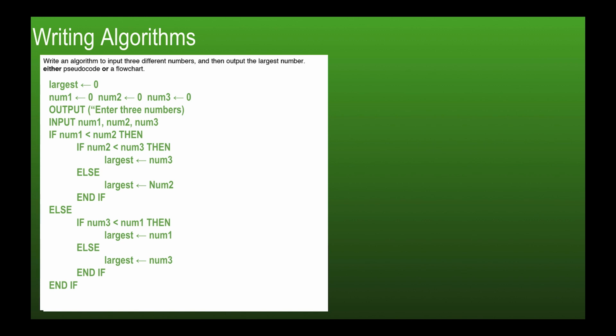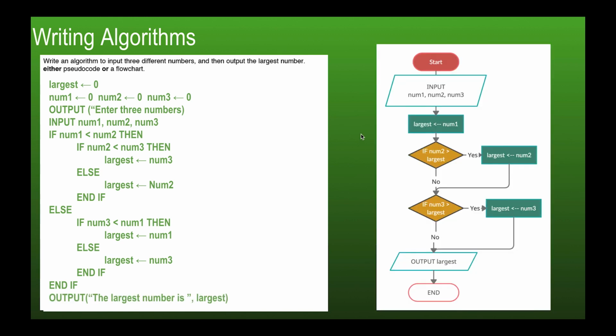Some people might find that quite complicated. And so I have here for you a flowchart option. So here is a flowchart example of another approach to this. The same thing, we've got our start, I do my input number 1, number 2, number 3. What I do is immediately assign the largest value to be number 1. Number 1 will just be given largest. It's the biggest until proven otherwise.